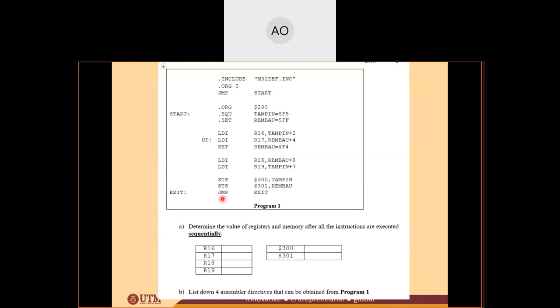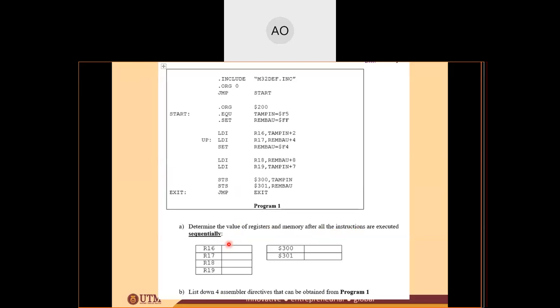Okay, so let's look at this example here. You are given a program, a set of assembly programming. Now you are going to determine the value of the registers and memory after all the instructions are executed sequentially.